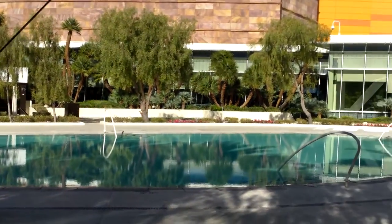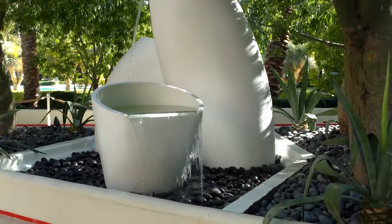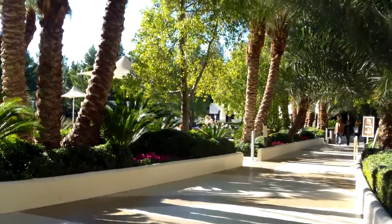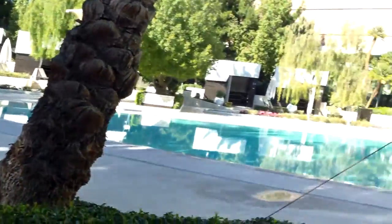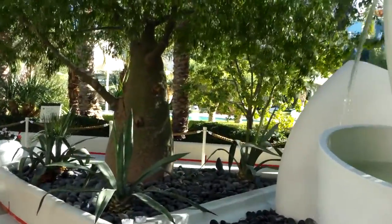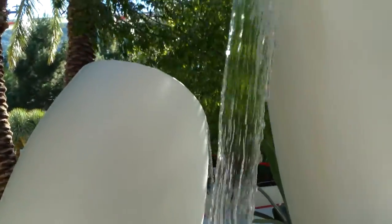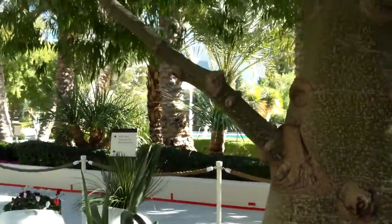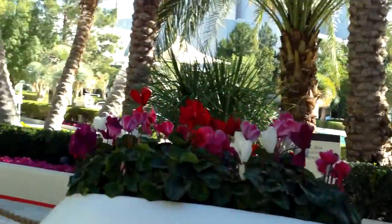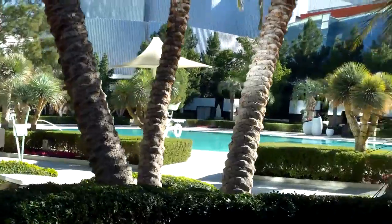This is the other pool, which is more or less the same size as the one that's actually open. That one over there looked a little bigger. Now you've got classy rather than cute waterfalls everywhere — it's really classy, it's really nice. I still have a soft spot for the Mirage Pool because of the amazing waterfall. I think the only thing that's missing here is waterfalls that you can actually sit by. I actually like to sit by the waterfalls and enjoy the sensation that sitting by a waterfall gives you, but you don't get that here.